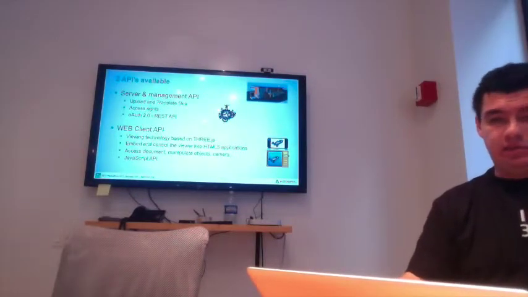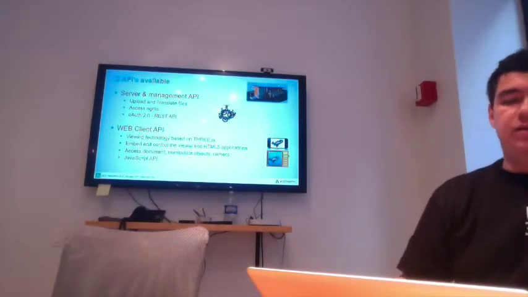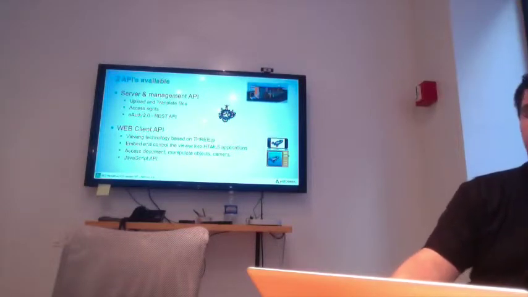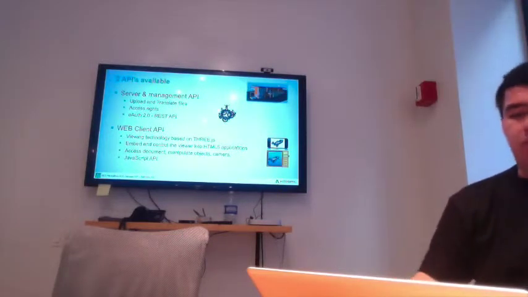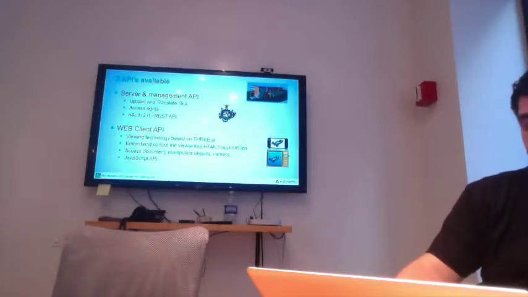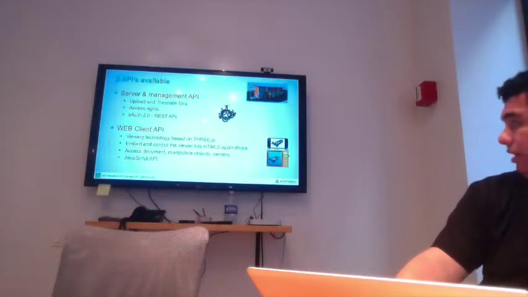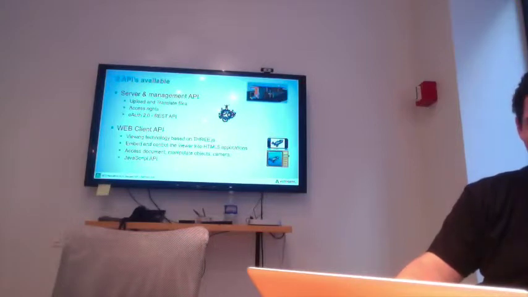First we have to take into consideration, like I mentioned before, that we have two APIs available. One of them is the REST API, which is the server management API, which will do the translation of the files. Like I said before, this allows you to translate almost 100 design model formats into multiple objects. This data is extracted from the original file, and the geometry of every element comes with it. The second one is the web client API.